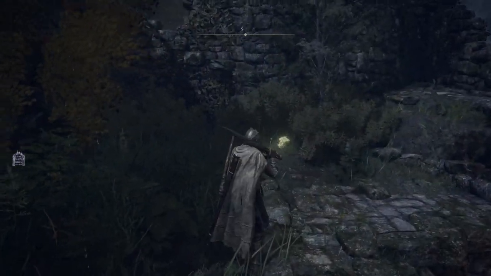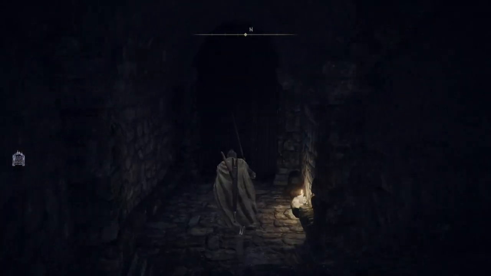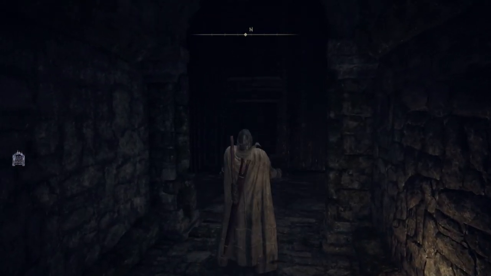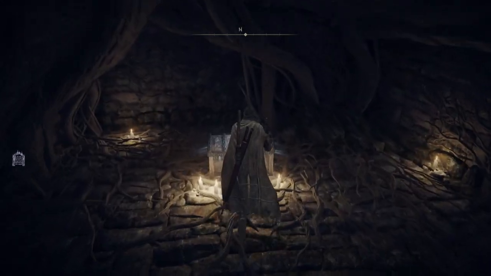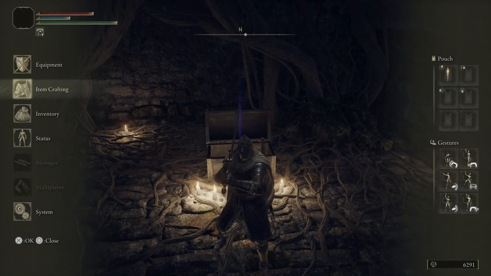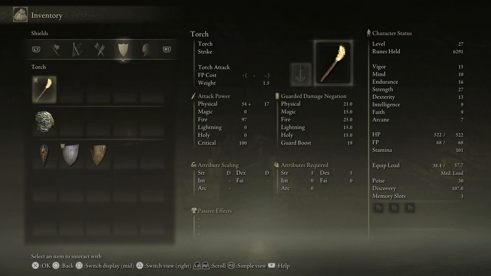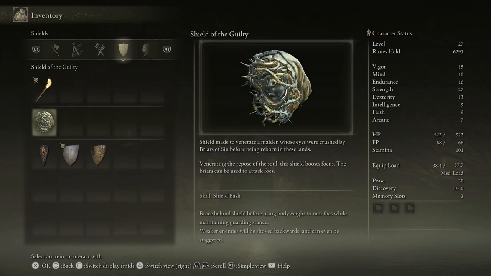Oh, I wonder if I found this in my main game. There's a lot of stuff like this where you have to leap over walls. I guess I can always check. I've been keeping detailed notes of everything I find and where, and detailed footage where I have everything labeled. Shield of the Guilty. Oh my god, I don't think I found this. That's interesting. Finding new stuff already is sick. It looks really cool, too. Shield made to venerate a maiden whose eyes were crushed by briars of sin before being reborn in these lands. Venerating the repose of the soul, the shield boosts focus. The briars can be used to attack foes.